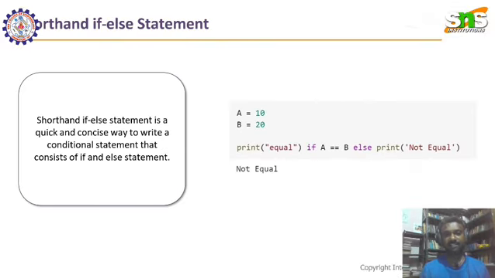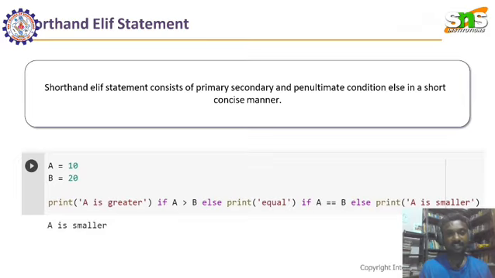Next, this is a shorthand if else statement. This is another way we can write it. There is nothing new; we have already discussed this. We can rewrite that program in a single line. That's all. This is a shorthand for the elif statement. So when you go for a bigger program, you can make use of these things.